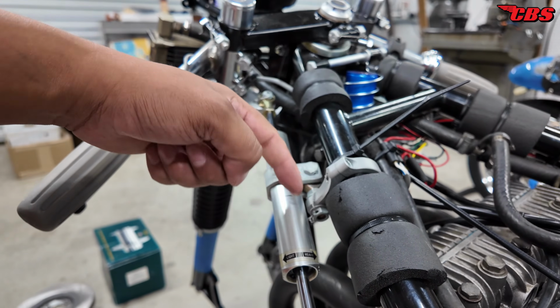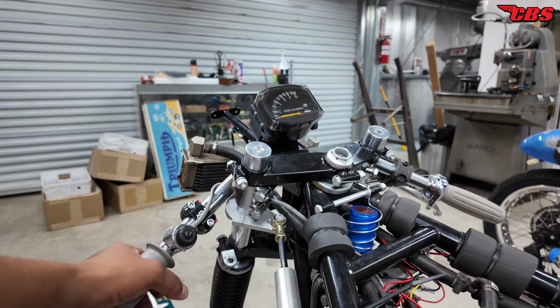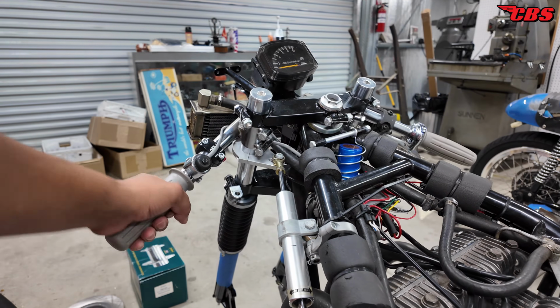And then this piece here threads into the clamp. We got 2 jam nuts, safety wired there. And so now we have the steering damper and it functions really nice.